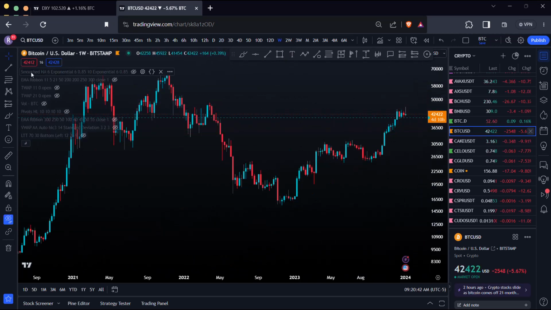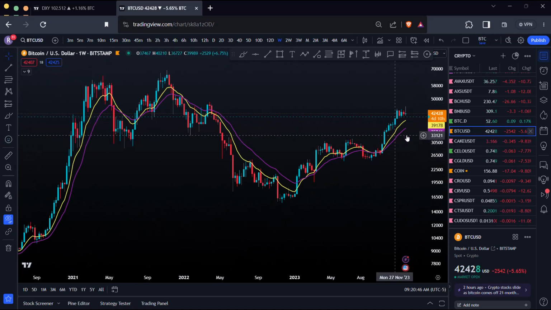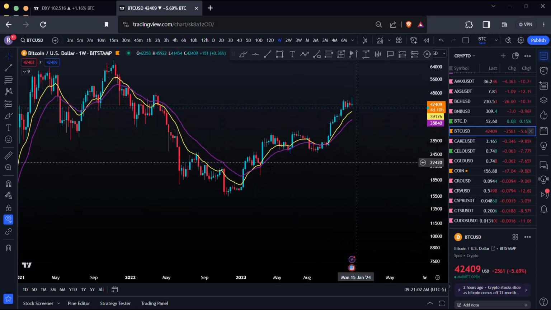get rid of everything, and you put on your moving average, the 11 and 21 day moving average on the weekly chart during a bull run, and we are in a bull run. The reason why I say that is the monthly is above the 50 line, above the 0 line on the RSI, and they're both going up. When that's the case, these levels here just continue getting higher and higher.